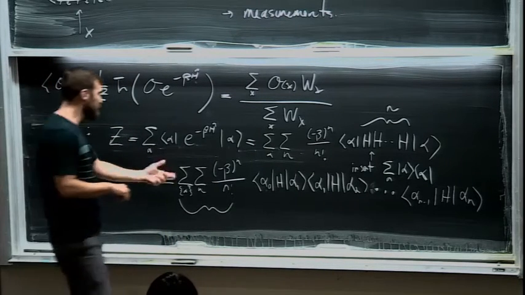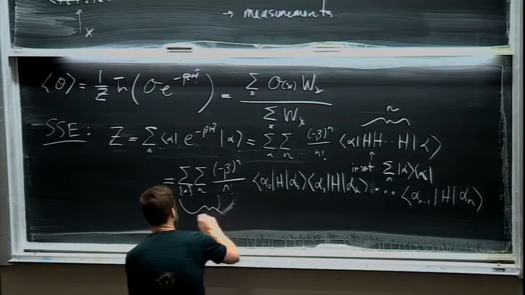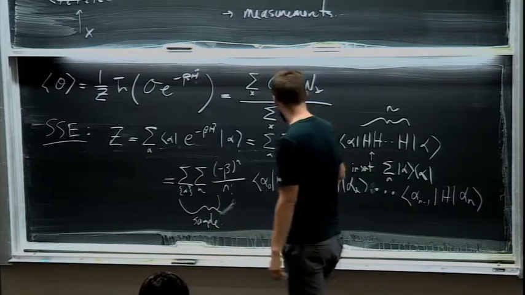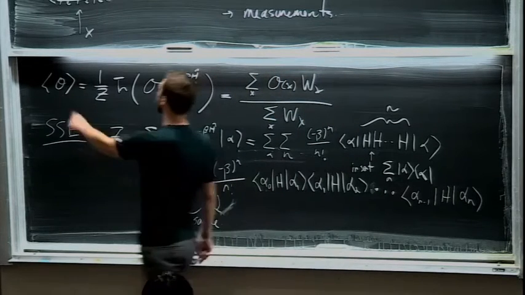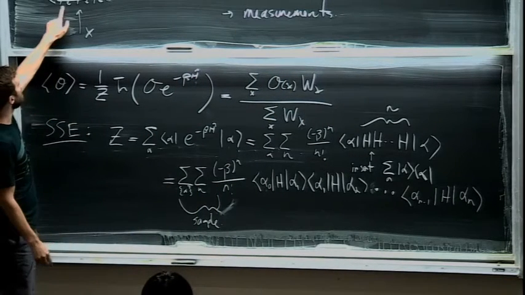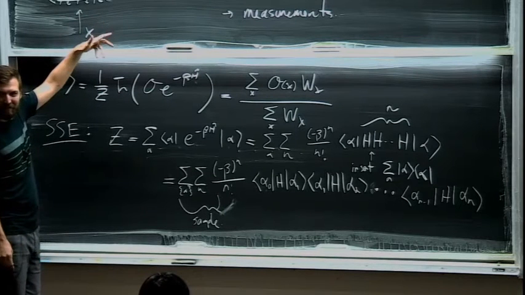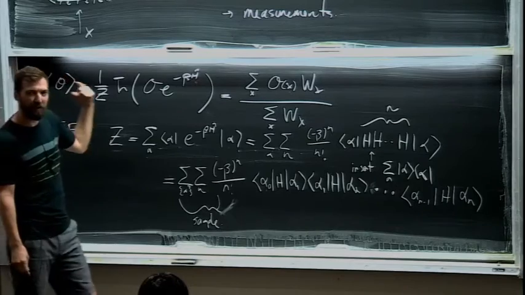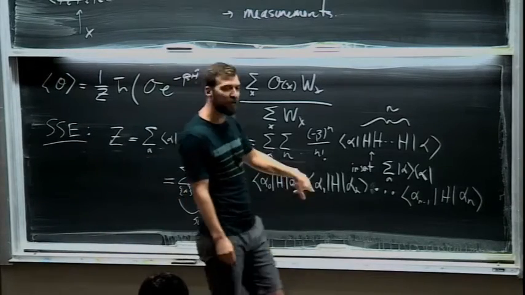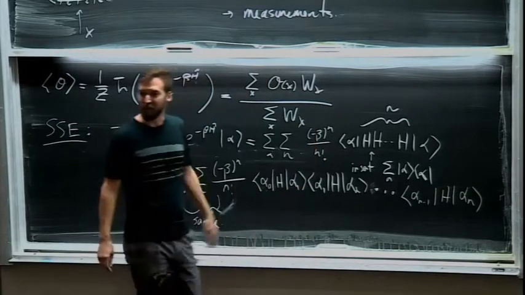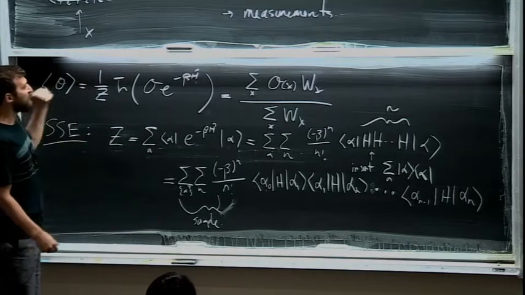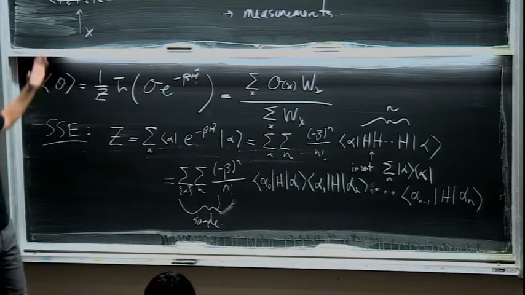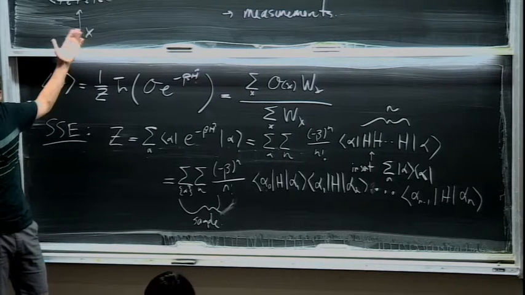You're sampling this sum here, which includes samples of alpha. This might be one example: maybe spin up, spin down, spin up, spin down, and so on. That could be an alpha state. And then that particular world line configuration corresponds to how these Hamiltonian operators evolve that basis state. And in order to be ergodic, you have to construct a sampling scheme that samples all possible alphas and all possible world lines.